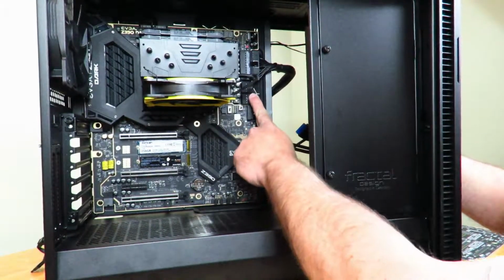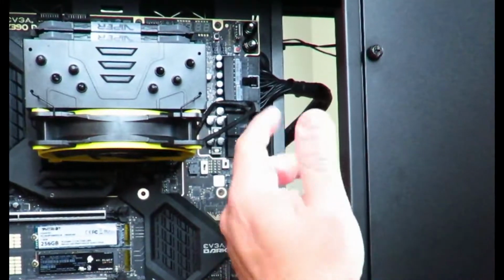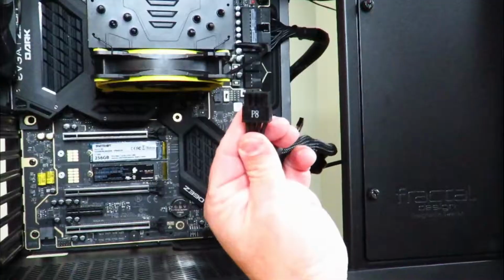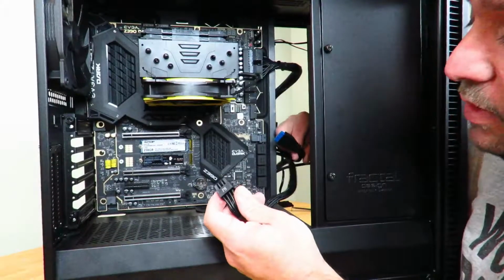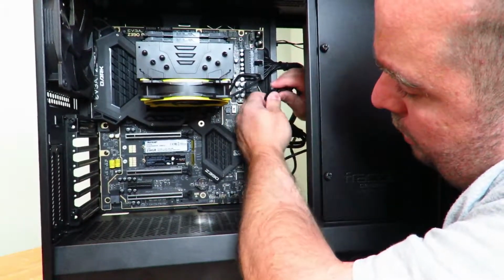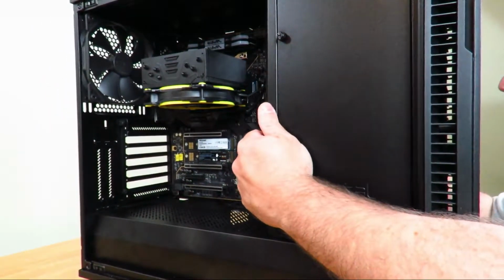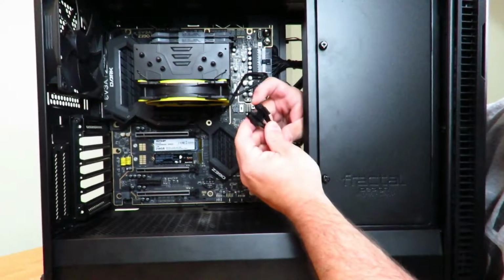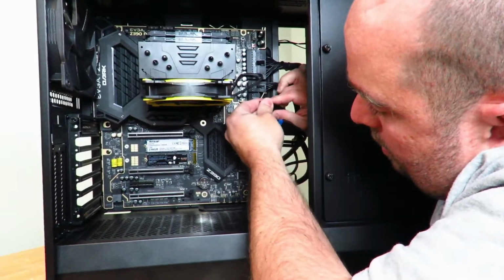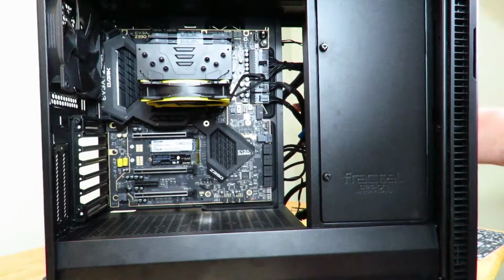So now, again, you don't need to have both of these 8-pin EPS plugs connected. These provide power to the CPU, but I'm gonna connect them both. Okay, so then you can see right here, it says P8. It doesn't say VGA or PCIe because they look similar to the 8-pin PCIe, but they're not the same. So we'll just go ahead and plug that in right in here. And the secondary cable this power supply brings for that 8-pin connection is a 4x4, so it splits, but you're just going to want to put it together and connect it right there. All right, so we're good there.